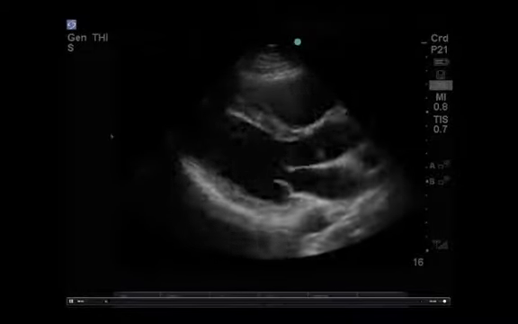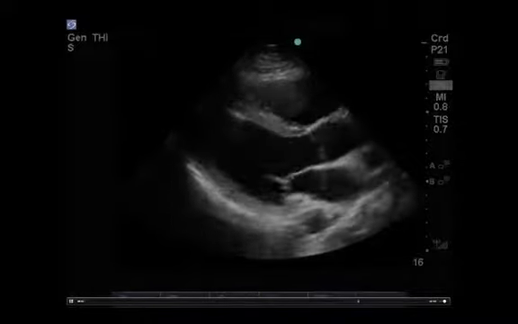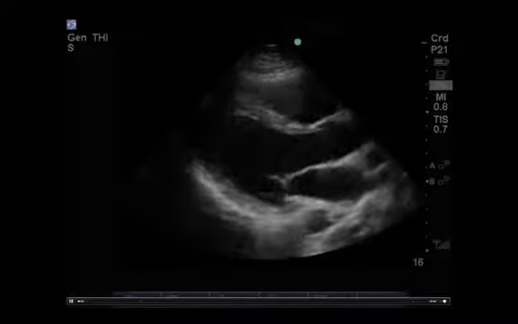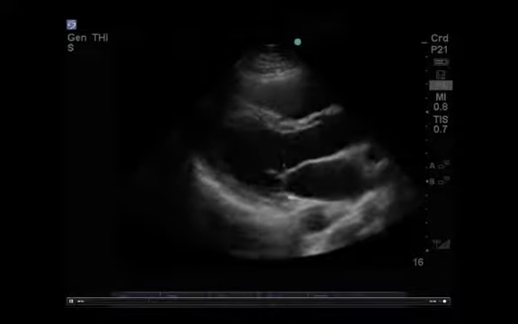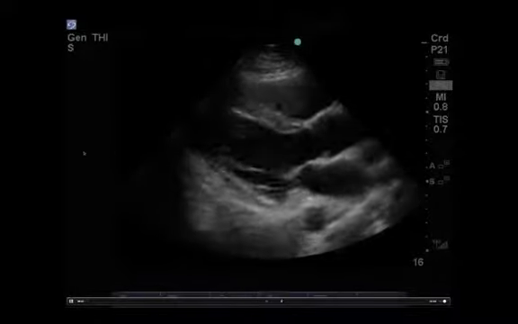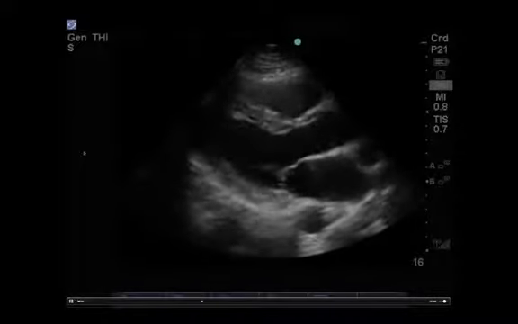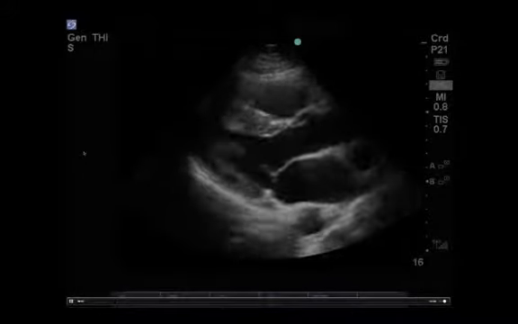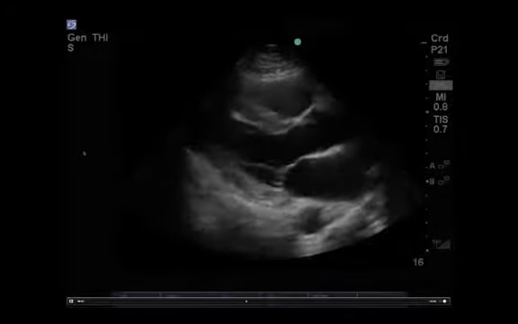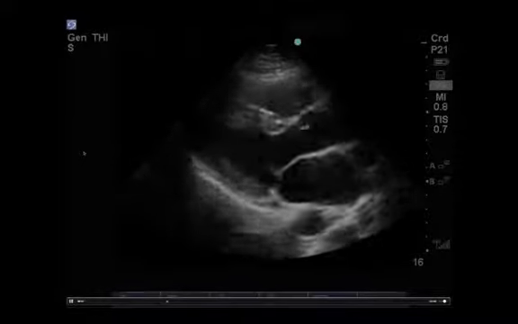So this 2D assessment alone, including the coaptation points of the valves, I must stress as well, where the valves meet each other in the middle and are coapting in a normal fashion, is of great value, as most valvular lesions that are severe will initially be evident prior to applying any Doppler or color techniques to the image. So I really encourage you to use your eyes to start with before considering color screening any valve.